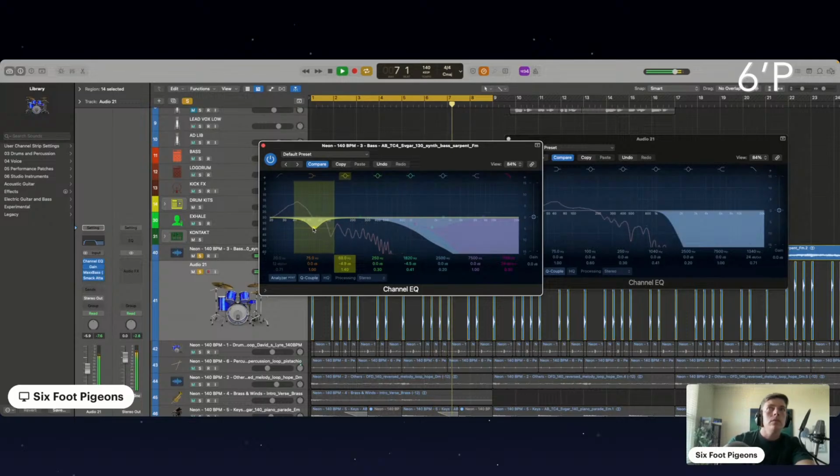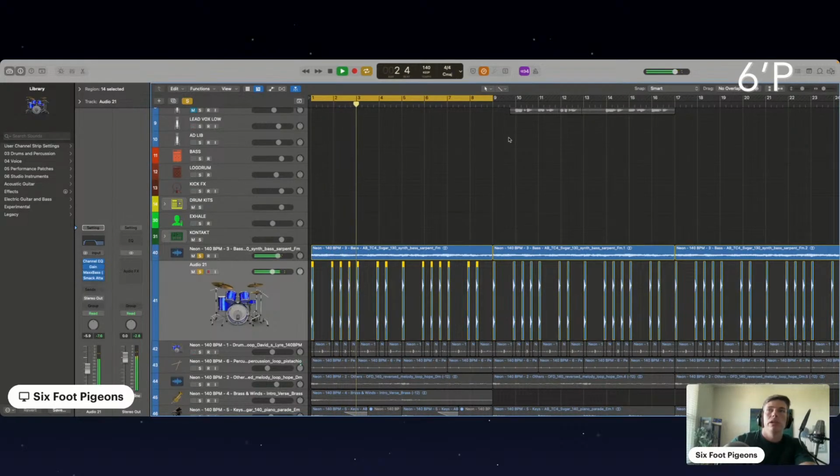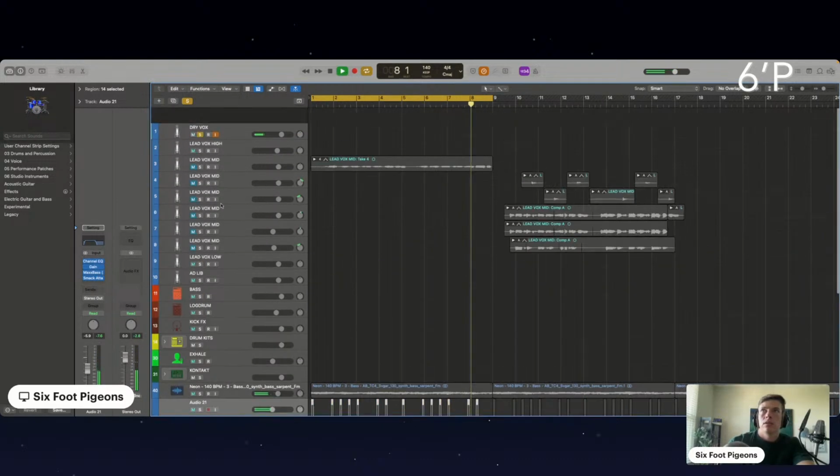Okay, that sounds okay to me. We could build on it. We could always swap in our own bass, but for the sake of this demo, I think that demonstrates a little bit of tightening up the mix of the kick and the bass, and now we can move on and see about developing this. Let's go.